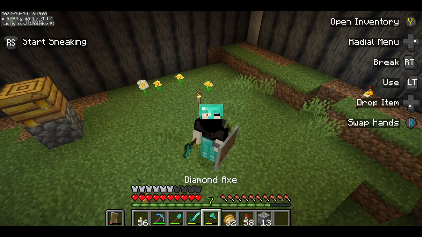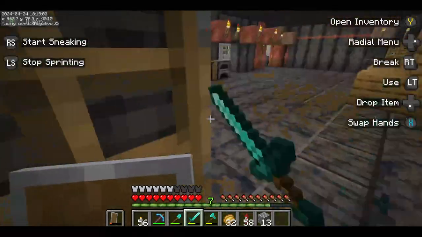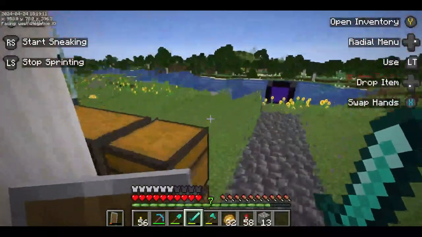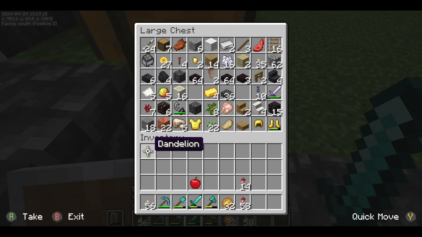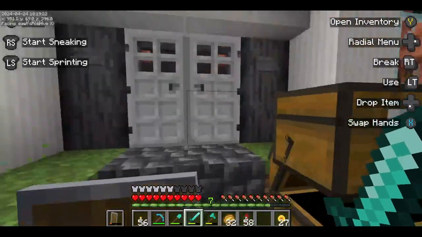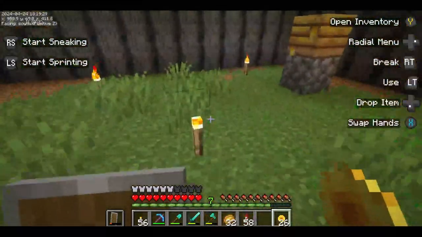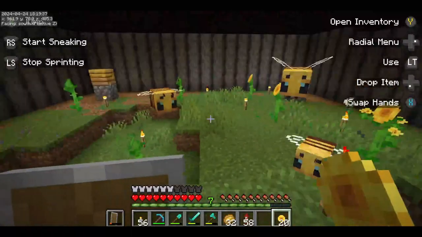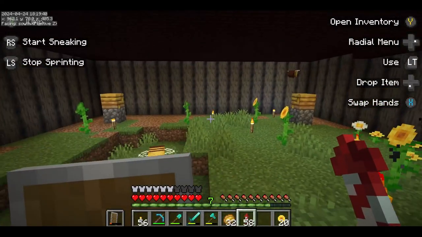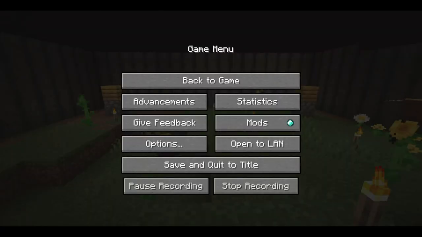Everyone, the honey room is done. Now I know it doesn't look like much, but it'll have to do. So let me plant some flowers so that it looks a lot better. Let's do sunflowers. So there we go. Let's take a little screenshot. And there we go.